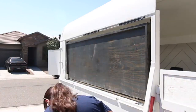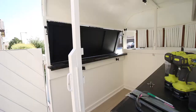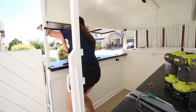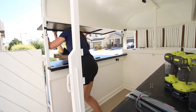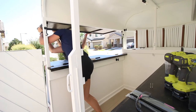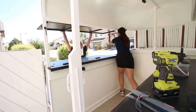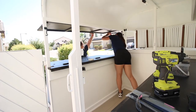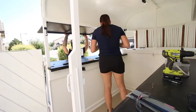I added three 12-inch piano hinges, left, right, and center, attached it to the horse trailer first, then held that cabana door in place and attached the other ends. I've already talked with you guys about what a nightmare it was to try to figure out the gas struts, but since I built a lighter version of the door, it ended up being 15-inch, 45-pound gas struts that worked. Just had to find the right angle, but it worked great.